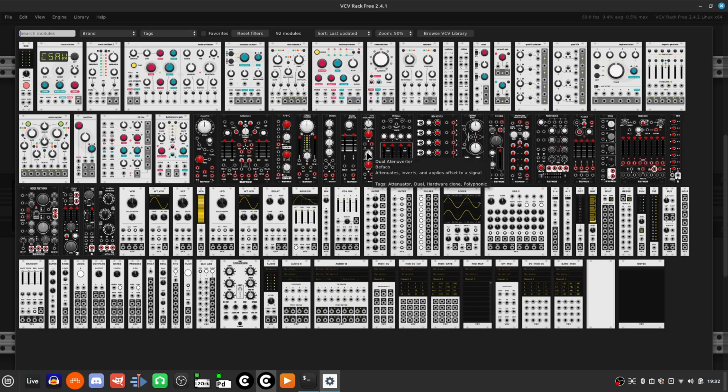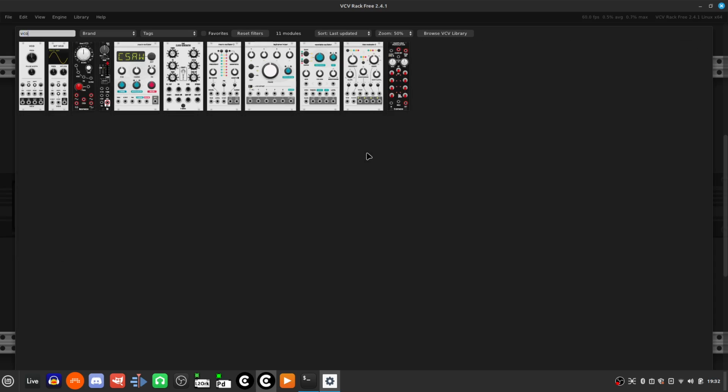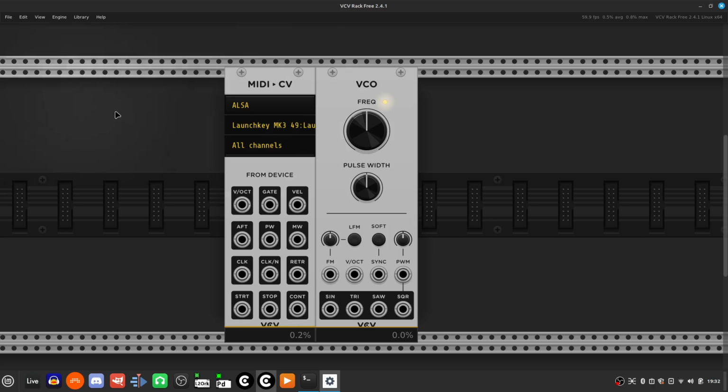Next thing we're going to add is a VCO. This is where sound begins in basic synthesis. And there is a VCO from VCV. Basically what we want to do is tell this VCO that it's going to be controlled by a MIDI keyboard.